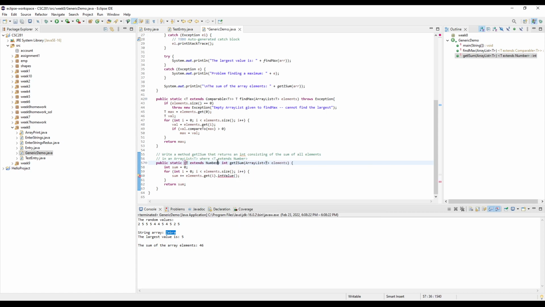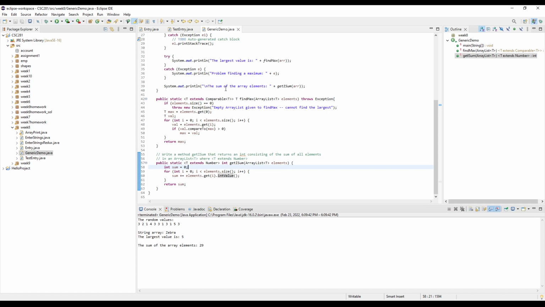parameter list. Now, I want to make sure, if you could see here, I get the .intValue method: the method intValue is undefined for type T. So only numbers inside of our Java classes are able to have this intValue method. So I need to extend the Number class in order to get access to it. And again, extends is kind of like the concept of inheritance that we looked at a few weeks ago.